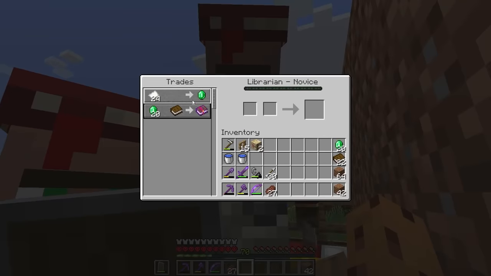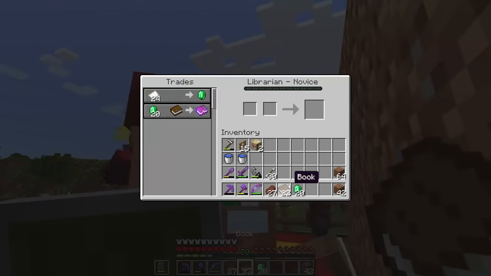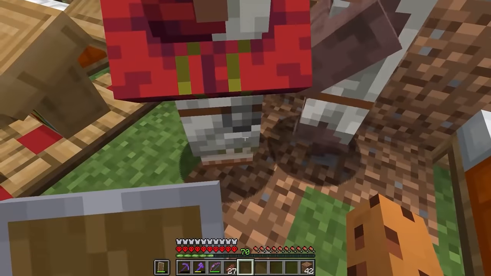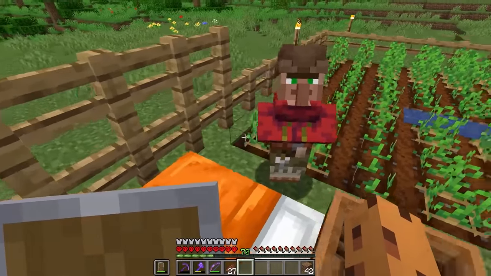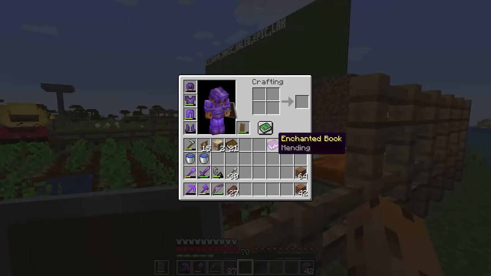Okay, that's perfect, actually. I want to trade with them at least once to lock in the mending. I think I'll just get one mending. Yes. Yes, we got mending, boys. Hey, it's this guy. I'll be back. Now, should I turn him into a zombie villager so I can get really cheap trades or... Nah, that's way too much work. Okay, let's just keep farming the bamboo, keep getting emeralds, and try to get 8 books of mending.